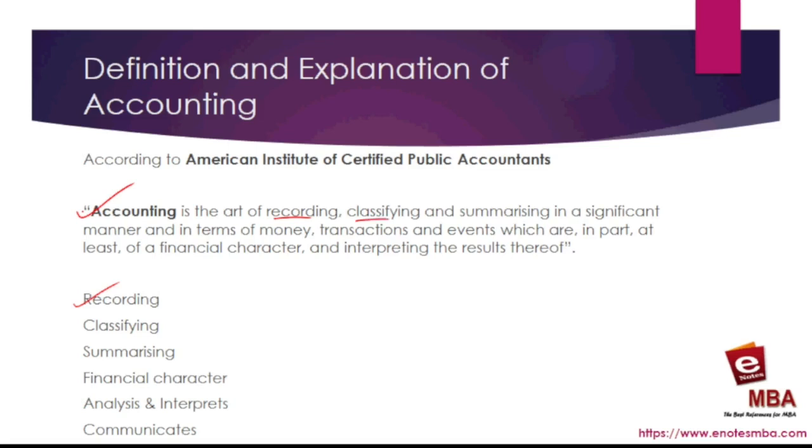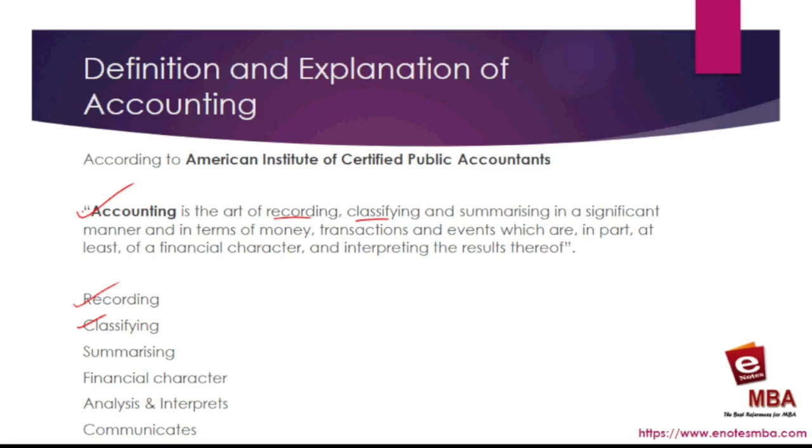Next term is classifying. All similar transactions are grouped and posted in one book, which is called a ledger. The objective of classification is to find a summary of the entries of same nature at one place. This book, ledger, contains different nature of accounts. For example, there may be separate heads of accounts such as salaries, traveling expenses, repairs, printing and stationery, etc. We are interested to know the total amount under each head of accounting for our understanding and control.